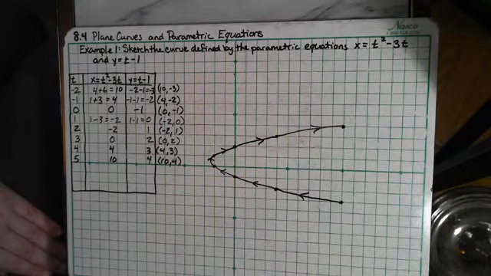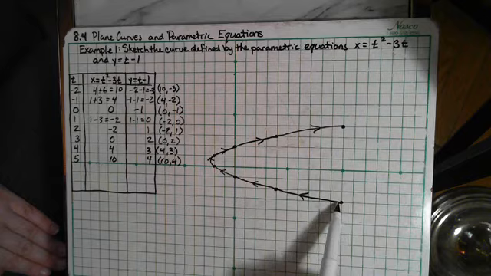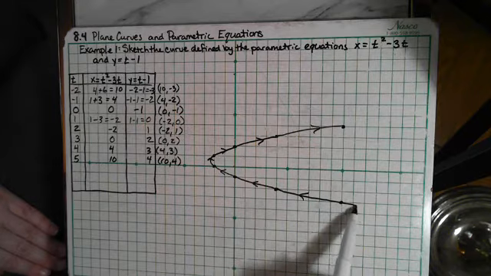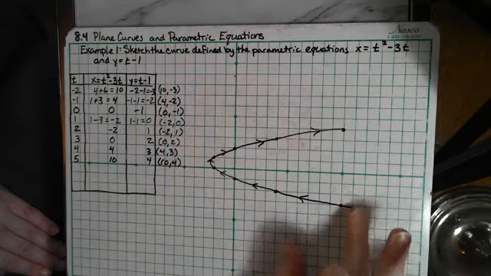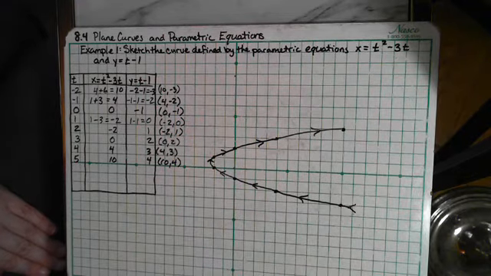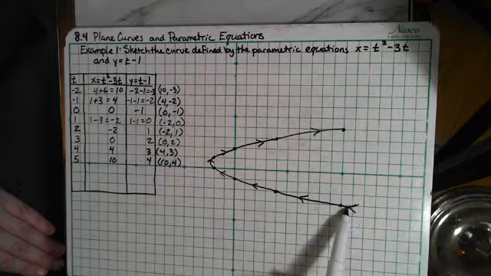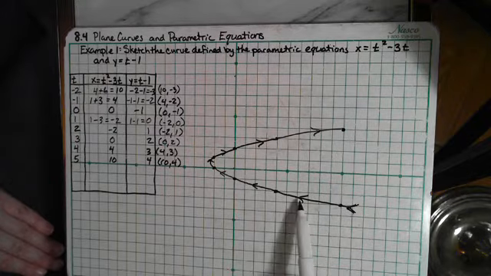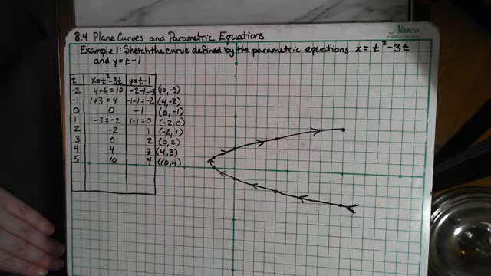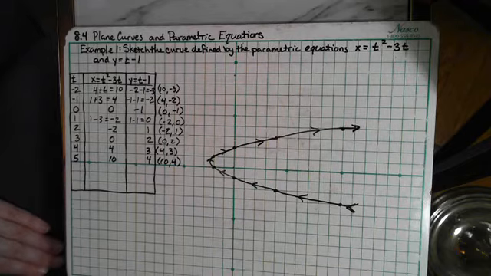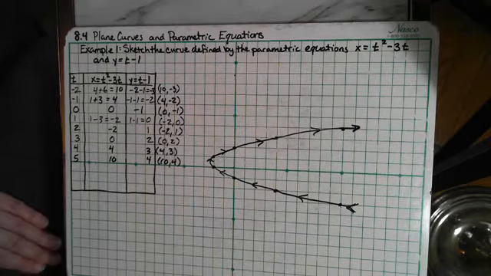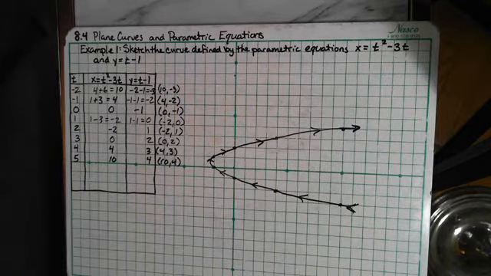And it's like this. Now notice what we do is we don't always put an arrow pointing in that direction at this end because it doesn't go in that direction. It comes from that direction. So sometimes we'll start off with a little arrow pointing in the opposite direction than we're used to. Or you can just start with a point there. And at this final end, we can just put an arrow going in that direction. Okay, so that's how you graph a parametric equation.